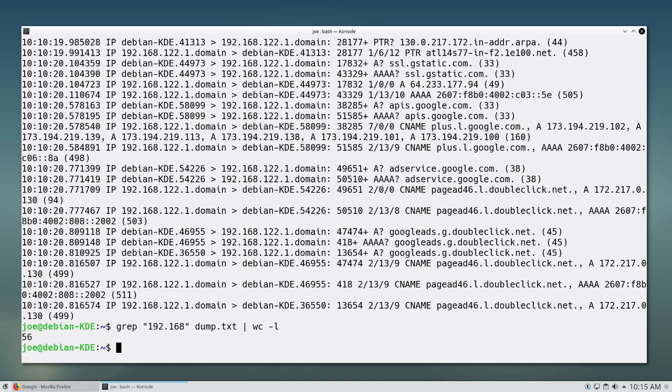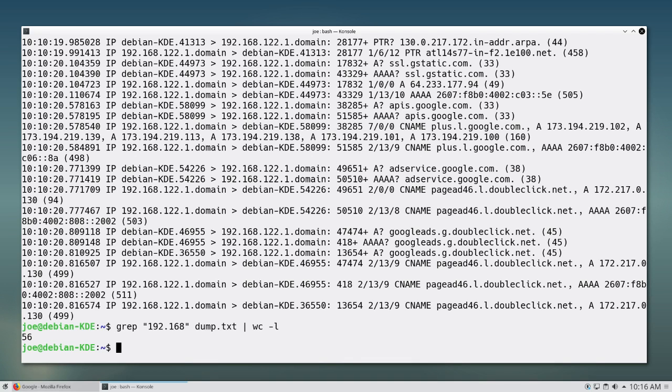Word count, I don't think I've talked about that yet in this video, is just a simple program that will print the count of lines, or the word count in a file. So it'll just tell you how many words there are. It's a cool way to find that information, although Vi will tell you and such. And I think there's even a way to do it with cat. But word count is the common way. You just pipe whatever output into word count, and it'll tell you that. But most people don't use word count by itself. They use it with the -l switch. That changes word count so it doesn't count the words, it counts the lines. So it just tells you how many lines there are in a file, or in whatever you're inputting. So you can determine exactly how many lines you've just output to the screen that way.